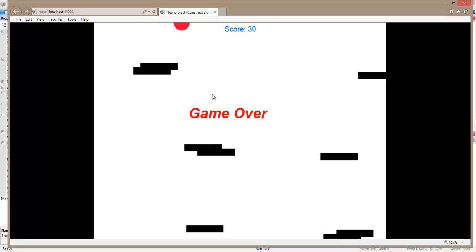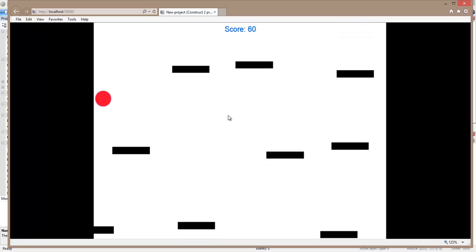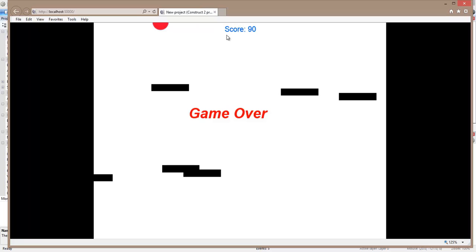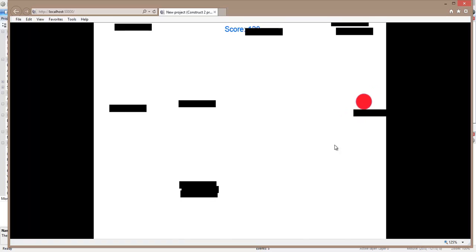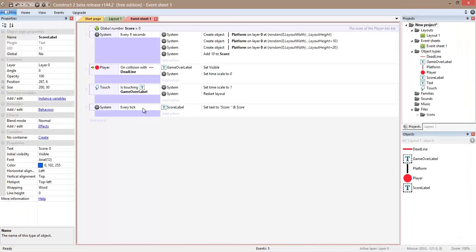But we're going to have another problem here, and that is that if I restart the game, like how we were doing before, we started again at 30, not at 0. So now we have 90. For a second it's going to show 0, and then it's going to say like 100. So that's kind of fair, but it would be kind of cool if it restarted at 0. So we're missing something. We need to change here that when we restart the game, we also should reset the global variables. So I'm going to add that.